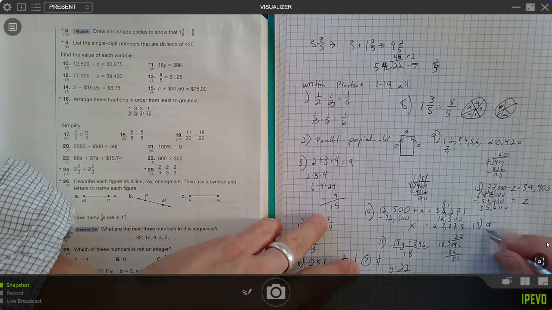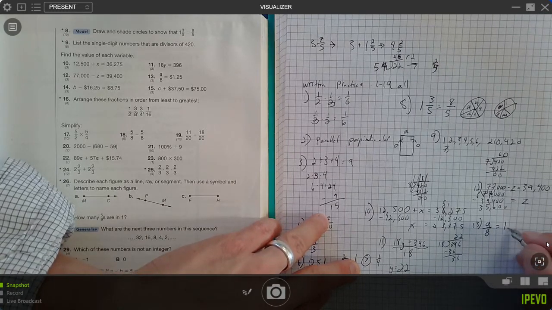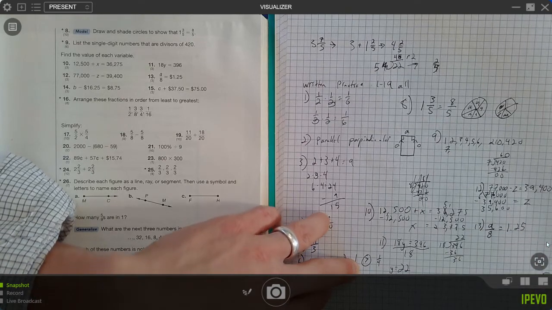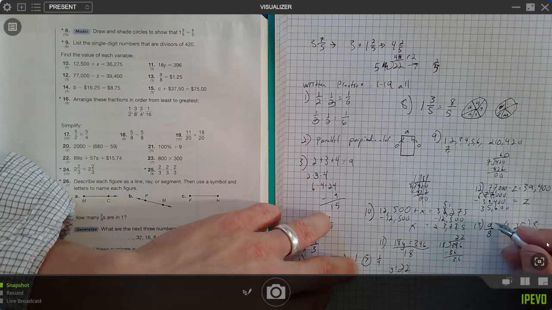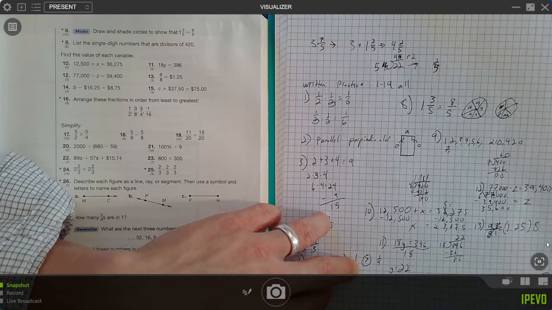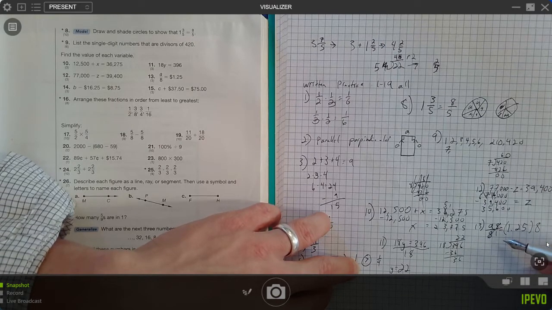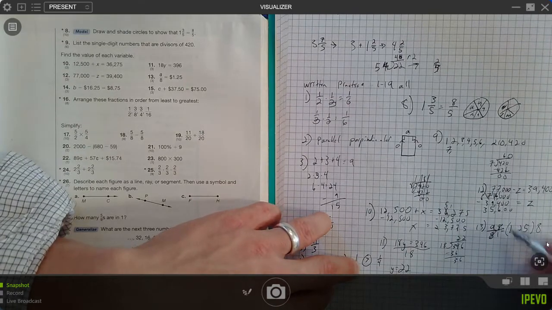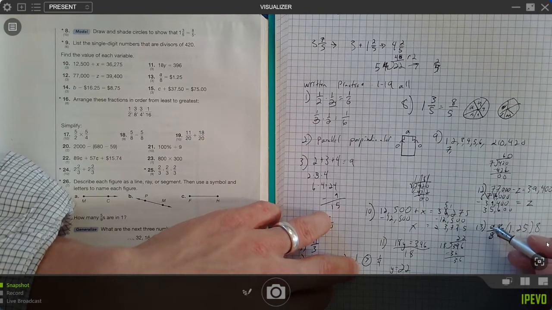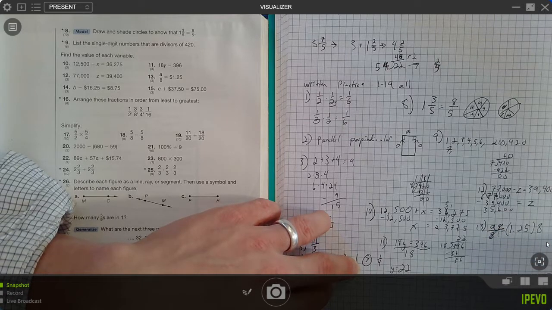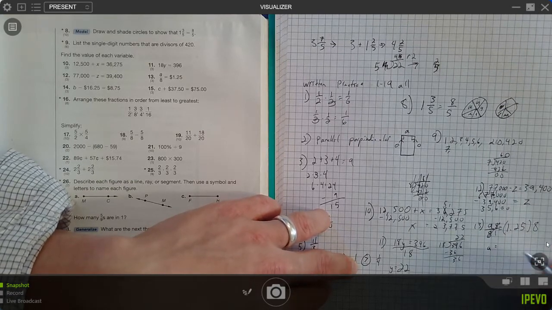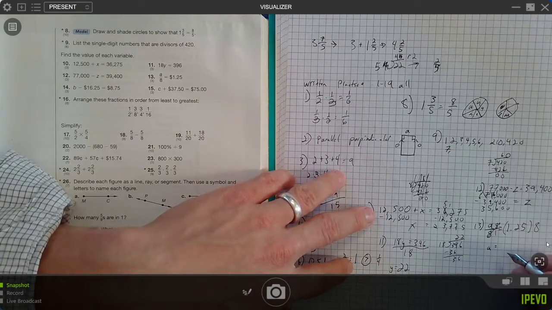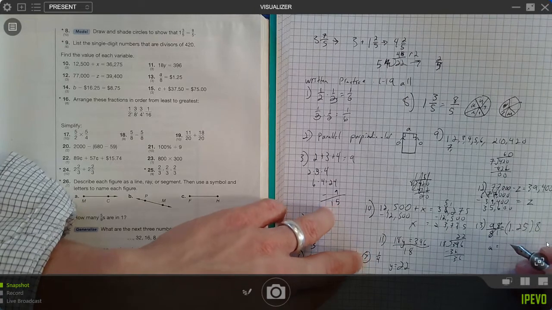A divided by 8 equals $1.25. Okay, so this one we're just going to multiply 1.25 by 8. And we're going to multiply by 8 here, and that's going to cross out. When we were learning before about our reciprocals, it's learning specifically for this so that we can learn how to get rid of, well, at least that's one of the ways to do it. Multiplying both sides by 8 gets rid of the fraction, so we're left with just a. But again, you can avoid that by just knowing your multiplication and division facts.